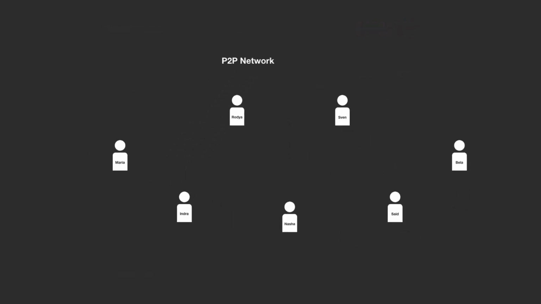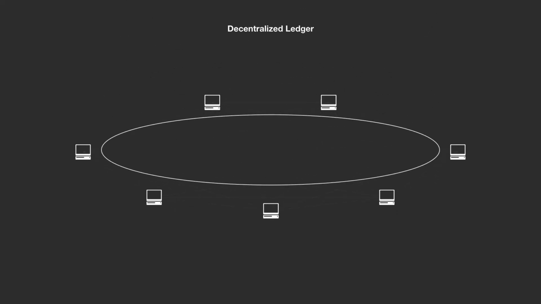So the first thing we have to do here is swap out the people for computers, and the peer-to-peer network that the computers create, when they all connect to each other, allows for this virtual decentralized ledger to exist. It's something that doesn't exist physically per se, but for the sake of this analogy, think of it as this invisible platform that exists between the computers all over the world.